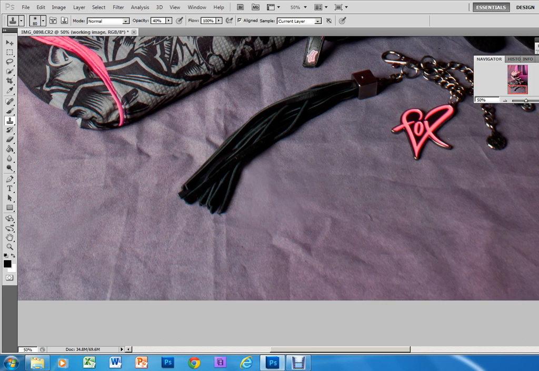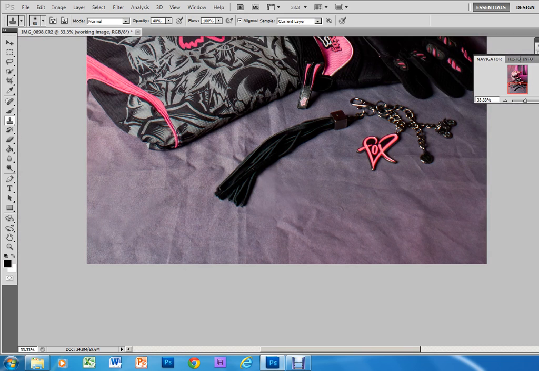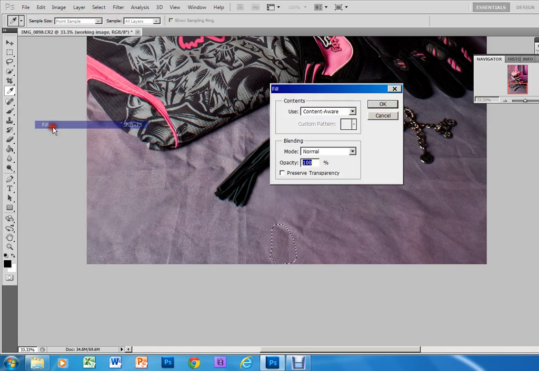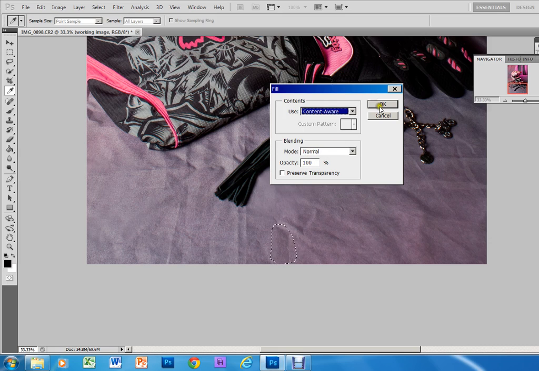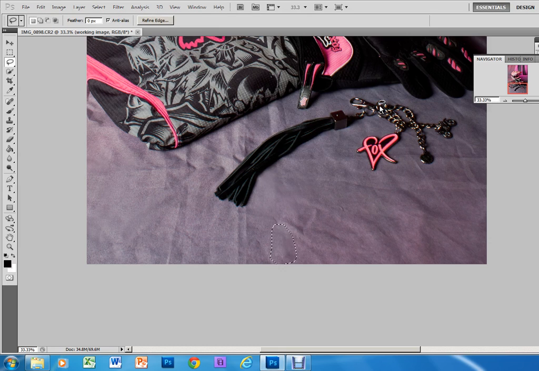Now I want to show you another tool that you can use. We're going to come over here and use our lasso tool, our top lasso tool. We're going to click on that. What I'm going to do is draw a circle around the wrinkles I want to remove. So I want to remove this wrinkle right here. Now I'm going to come up here to Edit, Fill, and select Content Aware. My normal mode, 100% opacity. I'm going to say OK. And you notice how that wrinkle just went away.